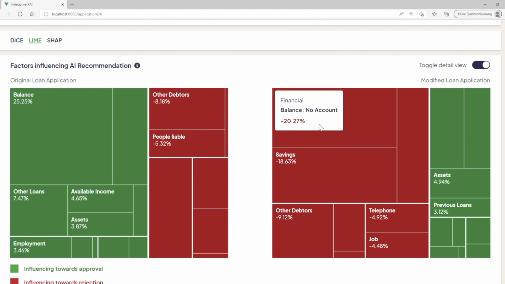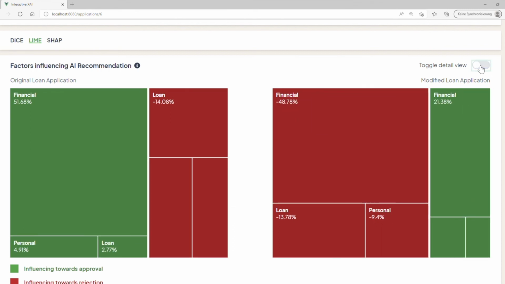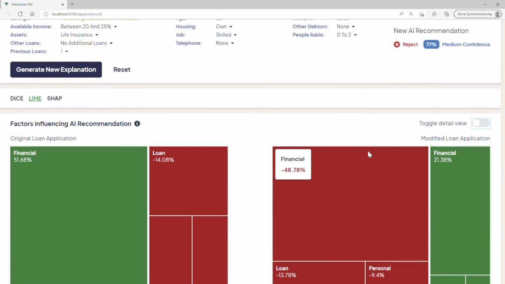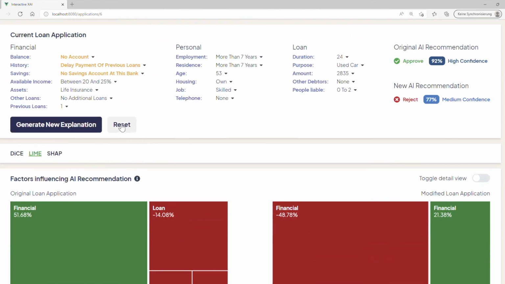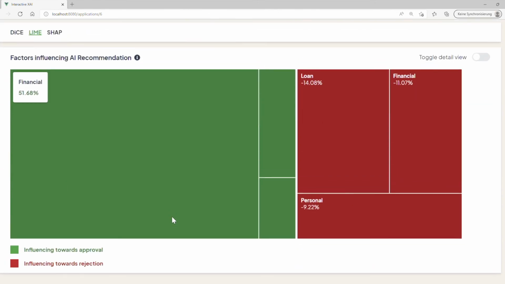And we can see that here the now account balance was an important factor that was contributing towards rejecting the loan, for example. So here we can also just go back to the simple view again, just have this quite basic overview over the different categories. And we can also reset this, and then we're just back at our initial tree map.